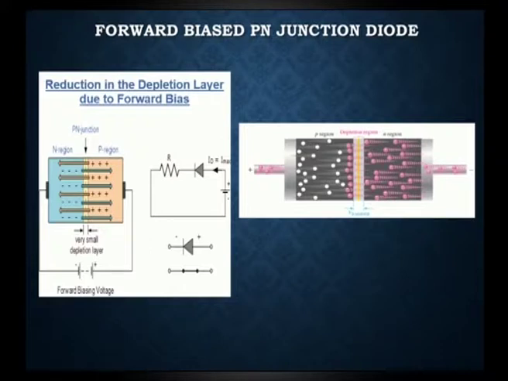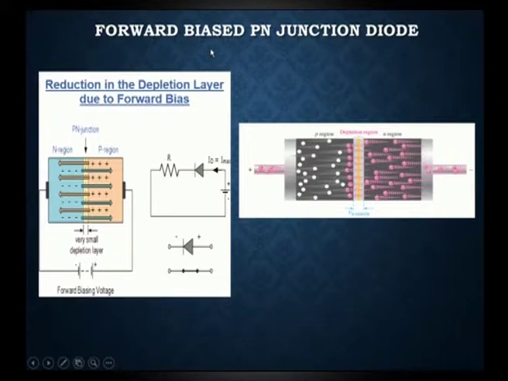So, next we move on to the two different modes of operation of the p-n junction diode, one is forward biased, another one is reverse biased. So, very first we need to know what biasing is. Biasing is giving a potential, or whenever we connect a source or give a supply, that is called biasing of a p-n junction.